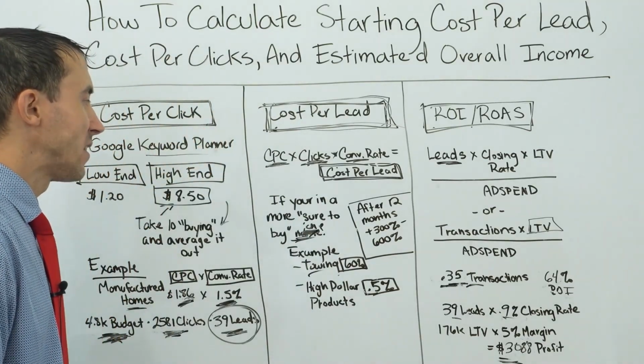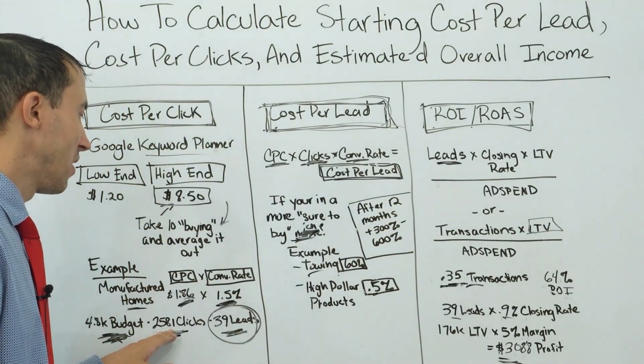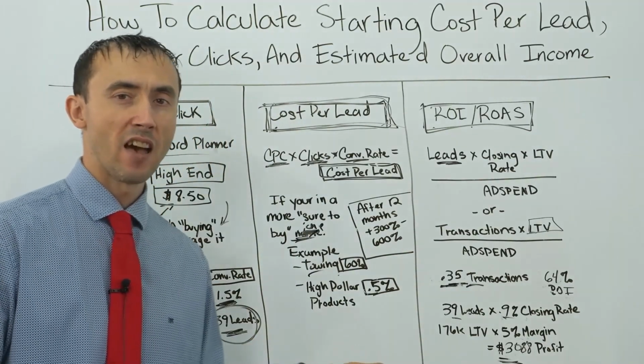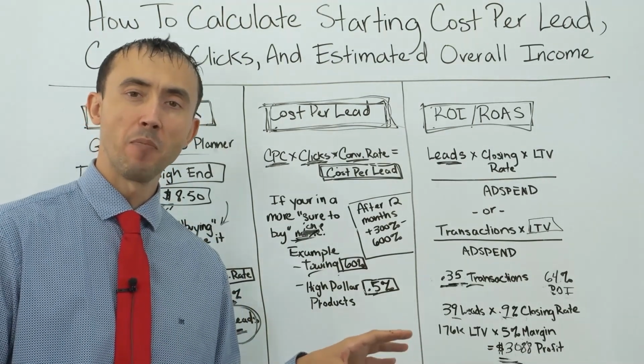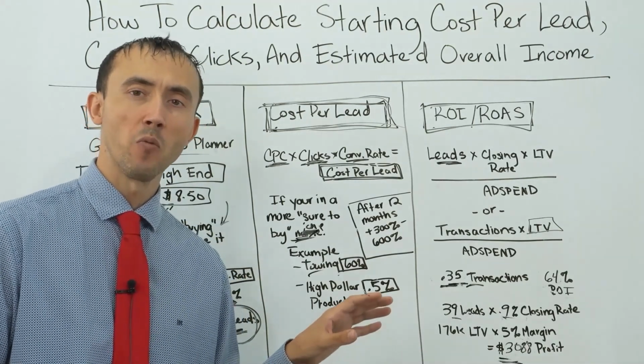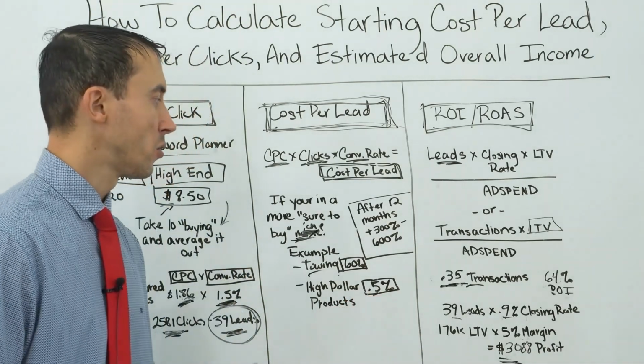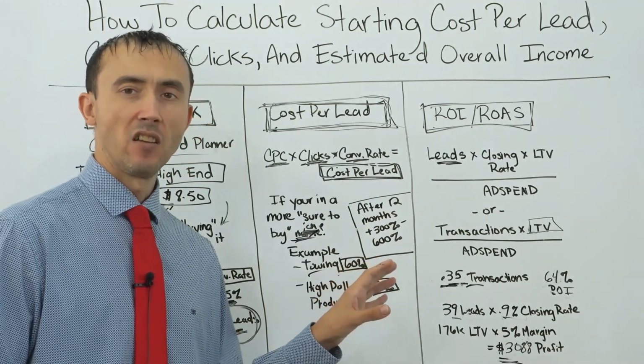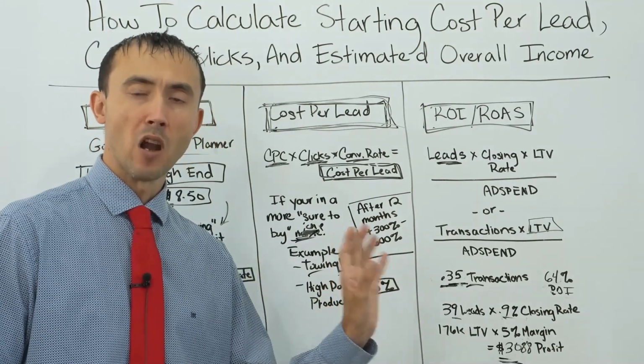So with all that said, this particular company, we found out that we could not scale at the given moment. We had to keep optimizing that starting ad spend until we were able to get closer to 70 leads. And then we basically were starting to scale.